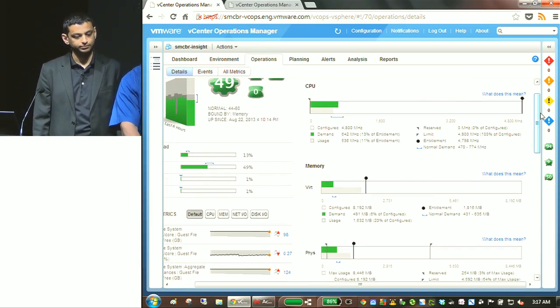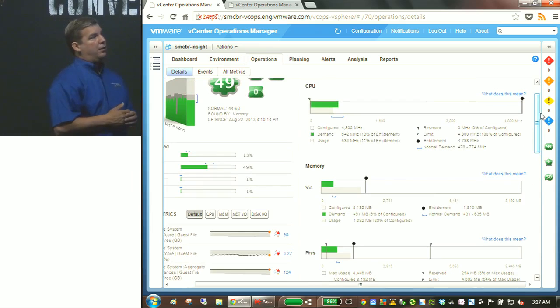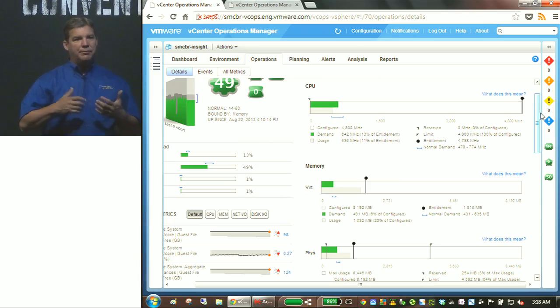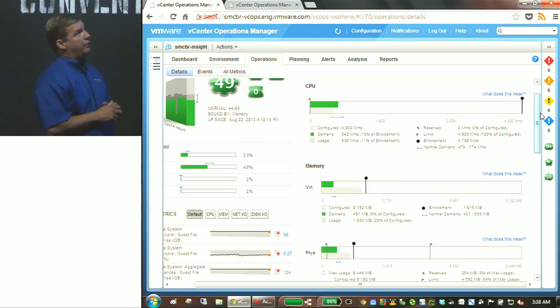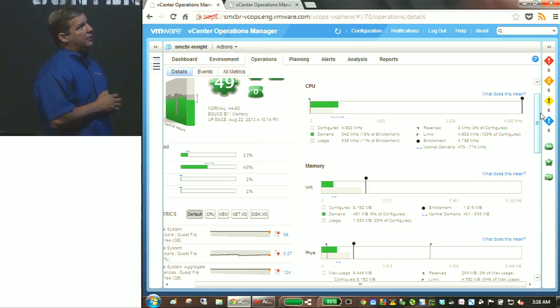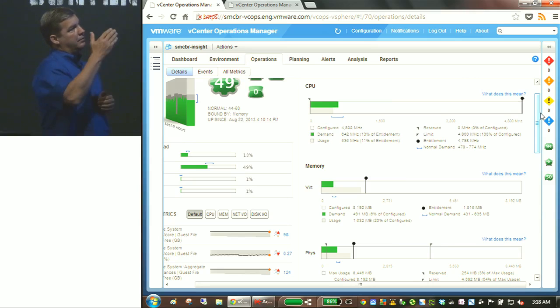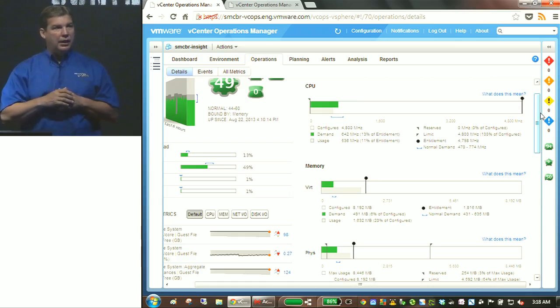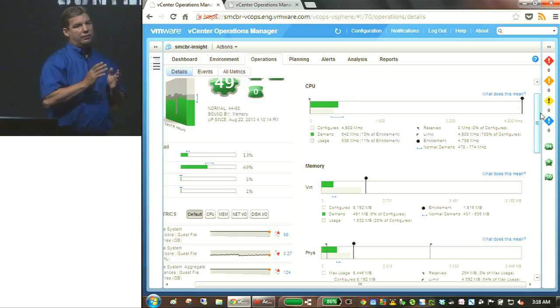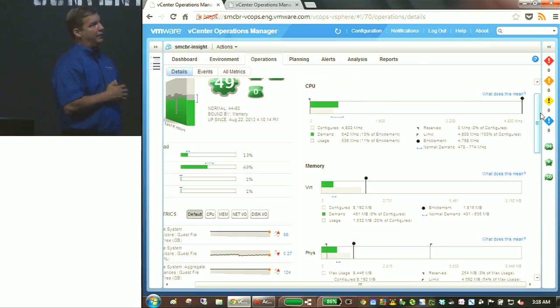Right. So now that we're on this screen, this is what we call the detail screen. And there's a lot of information going on here. First, let's just take CPU and break it down. CPU has capacity, which is the width of the box. It's got demand, which is the green bar. And it's got usage, which is the gray bar. And the delta between the demand and the usage is contention. So there's not a whole lot of contention on this particular box, and there's not a whole lot of demand either for CPU. The little stick pin all the way to the right on the CPU is the entitlement, the calculated entitlement for this box.